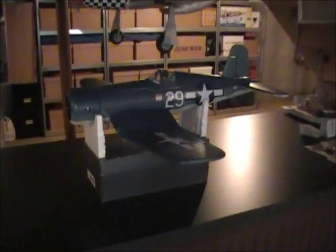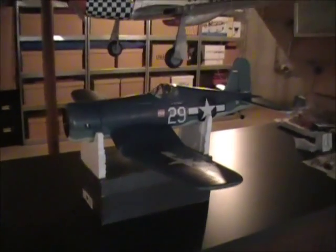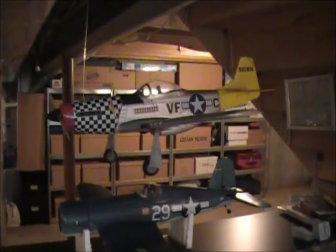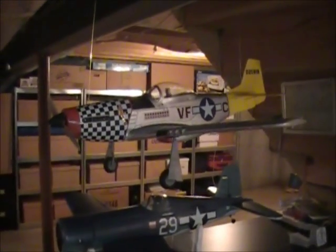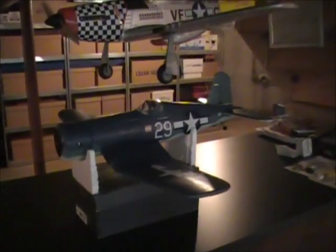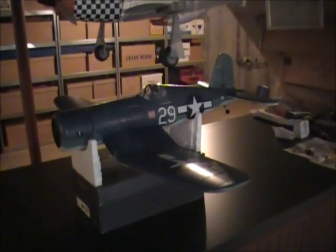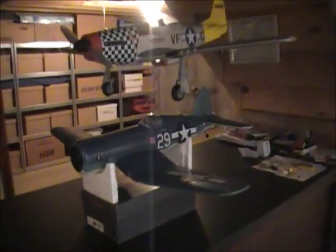The next step is going to be performing some bench testing. I'm going to connect the motor, propeller, battery, and all that stuff and do some measurements to see how much power it's producing. I'm going to compare it to my P-51 brushless — that plane's a good flyer, it's all been worked out, it's got a real strong motor. I actually replaced the stock motor in that with an off-the-shelf better brushless. I'm presuming I'm going to have to do the same thing with this. As I've found trying many of these ready-to-fly planes, the brushless motor that comes with it is just underpowered, and you launch the plane and it goes right into the ground. So I'll do some measuring before we actually toss it in the air, just to make sure everything's okay.